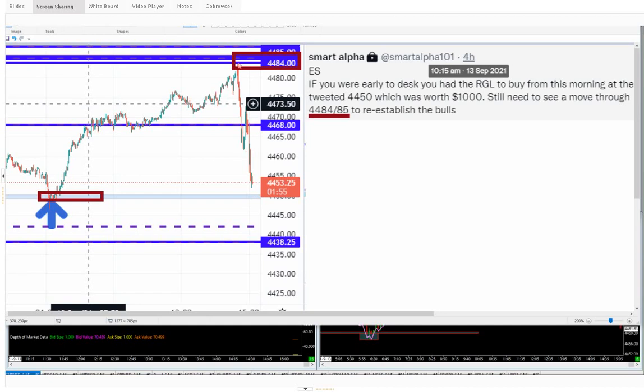So when we start looking into that area, that's what we start paying attention to, isn't it? We start paying attention to the fact that this is going to be of interest to us. Our job is to try and figure out when it becomes interesting, how it becomes interesting, why it becomes interesting. Guess what? At that very top edge price, what happened? It was a cash open, right? What do we do at the cash open? We start looking into those areas and we start asking those questions.